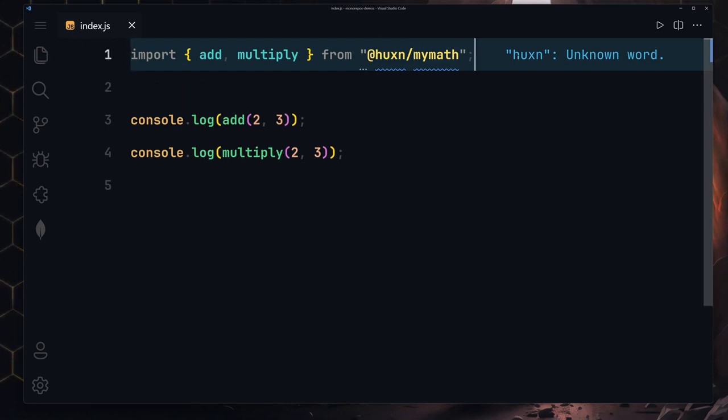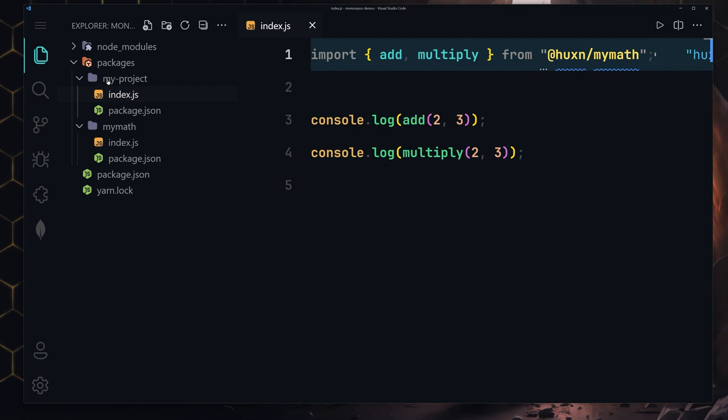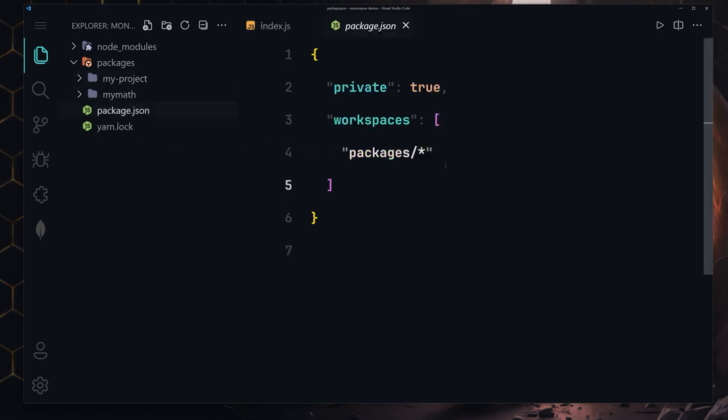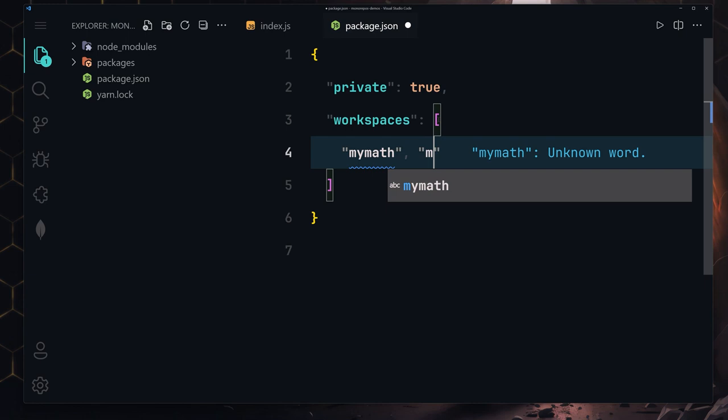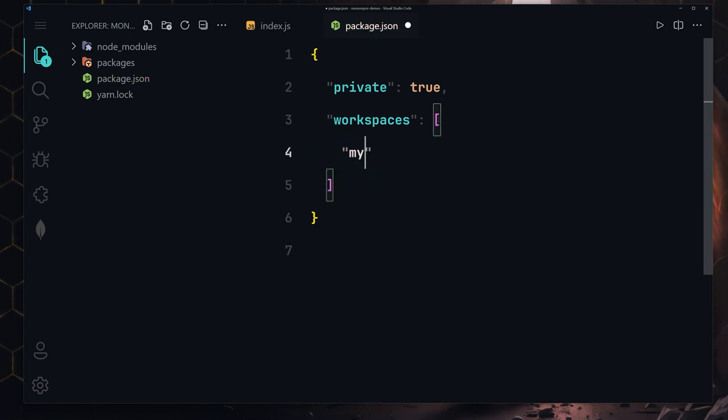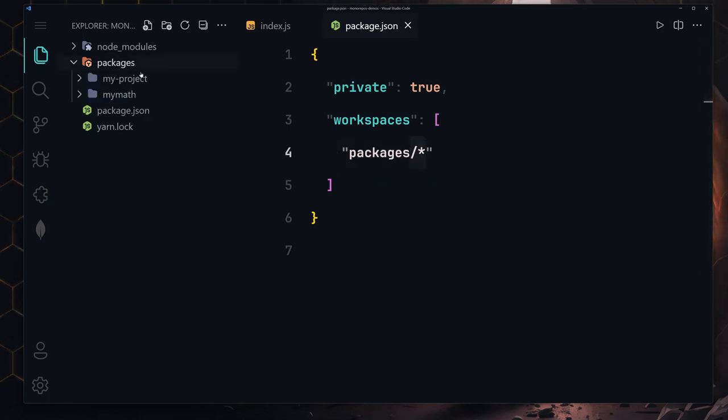Okay, so that's totally done, and this is how we can set up our monorepos. So first of all we have to initialize our package.json, and then we have to specify our workspaces or our packages like this. So if you have more than one package, you can totally define them right here, like you can say my math, you can also say my project or something like that. But I want to group all of these packages into one folder, which will be a packages folder, because this is a public convention, like everybody uses this convention. So that's the only reason I'm going to be using packages, and every single thing inside these packages will be included as a package. Okay, so this is a separate package and this is also a separate package.